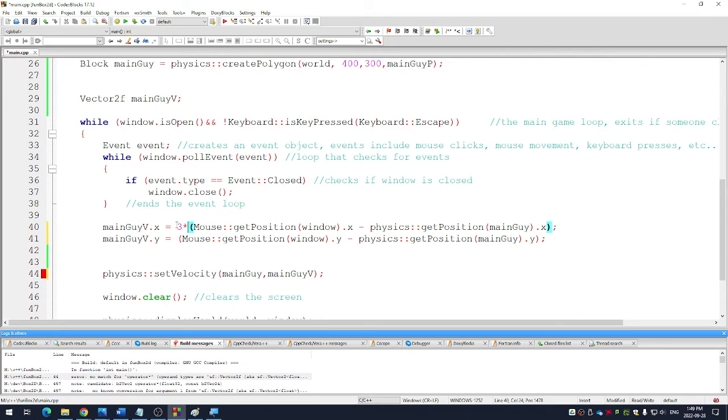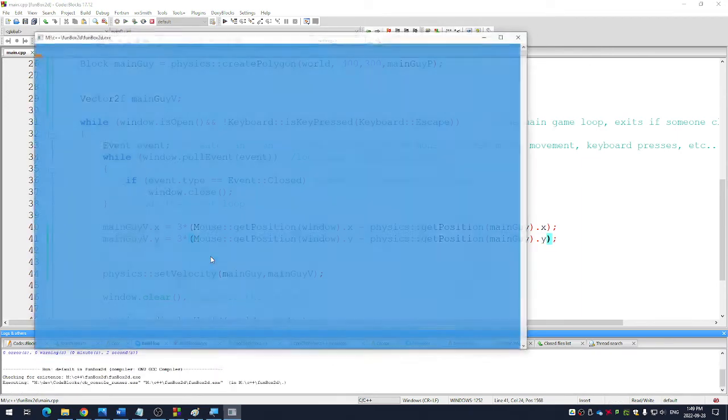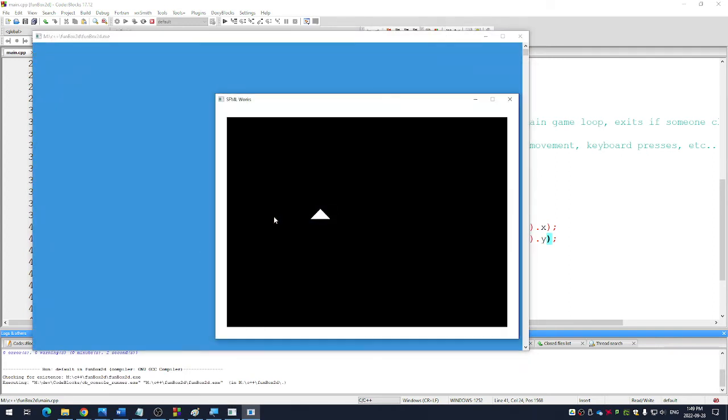So I'll make him a little faster so he's not lagging. And you can see that he's always trying to get towards the mouse. And I can spin him. See that? Because he's on the side. But if I didn't want him to spin, I could turn off his spin if I wanted to. If I wanted him to spin really fast, I could do that. But there you go. I got a collision. Looks pretty neat. Something really simple. But already the beginnings of some sort of game you could create if you wanted to.